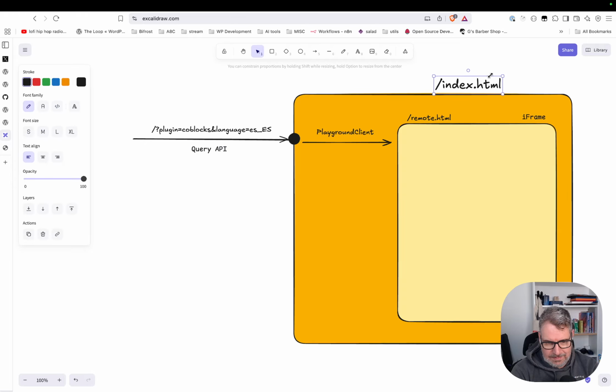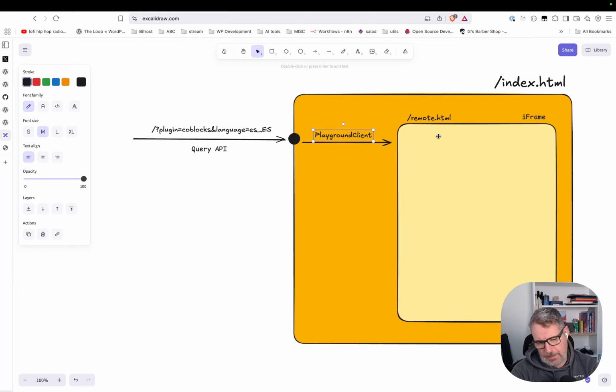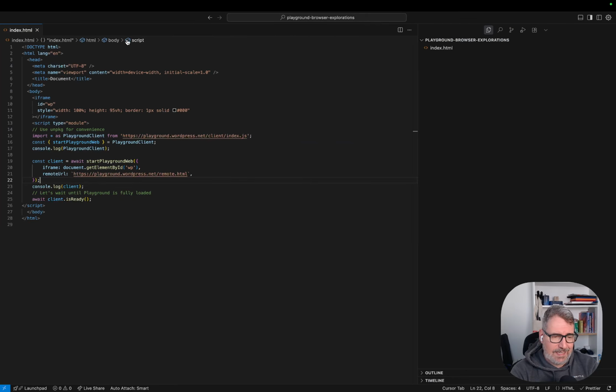Is the index the one that parses the query arguments and transforms that into the proper request to the internal iframe that loads remote.html, and via the Playground client it loads this HTML, captures the query params, and then via this code we have client and we have access to it.